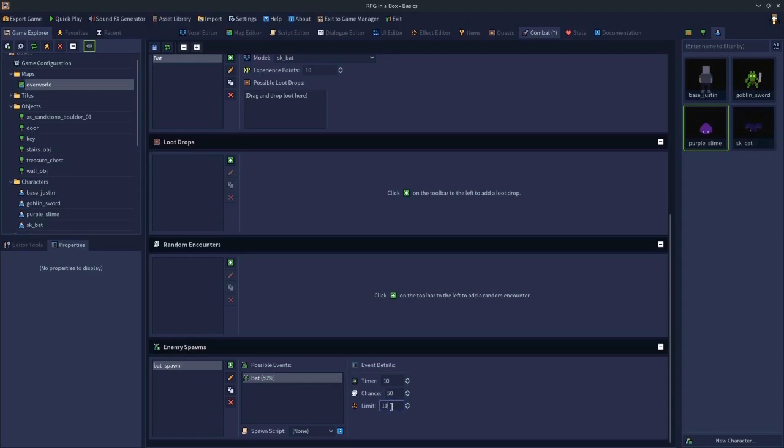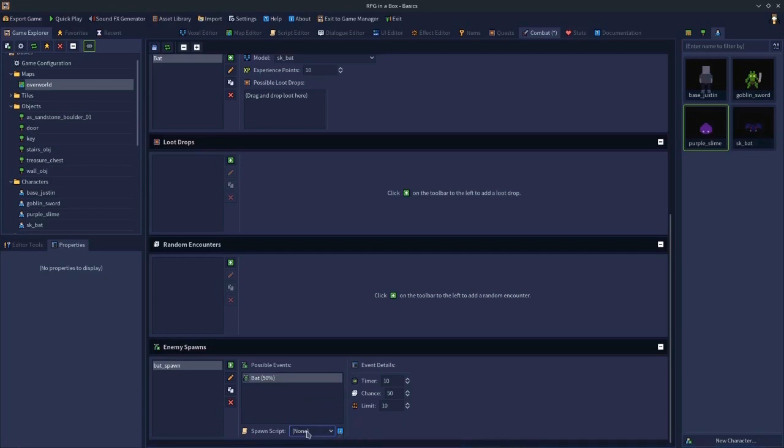Now, where does this limit come from? So you can also put a script. Before we move on, let's mention this. You can also put a script on a spawn event. So every time a bat spawns, you can have something happen. So you would assign that there. There's a little information icon here that tells you that this will trigger each time an enemy spawns, and self will be a reference to the spawned entity.